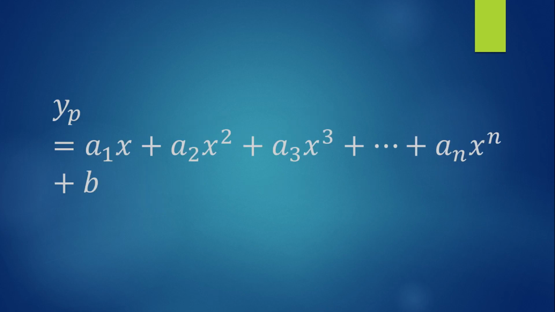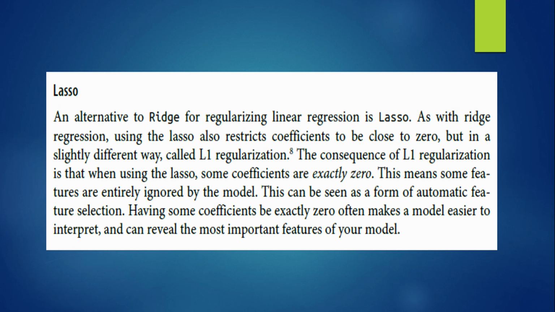So my idea was to use the input variables as the powers of x, and it becomes a simple Taylor series, because a Taylor series can fit a lot of functions, so it is the easiest to use. Now while I was doing this, I read another thing, which is lasso.